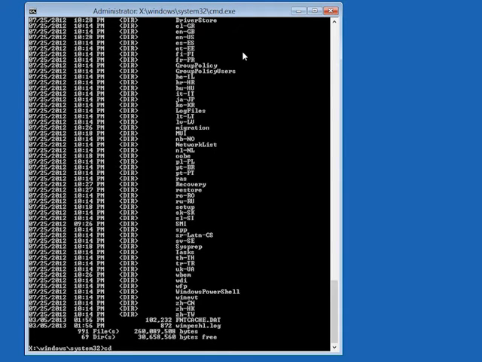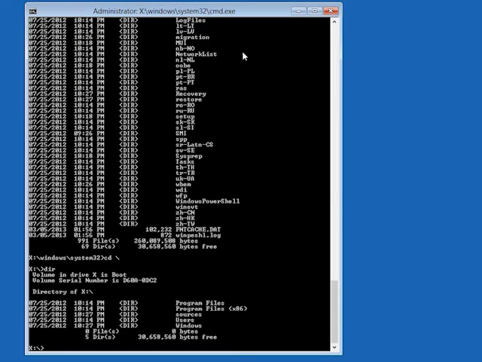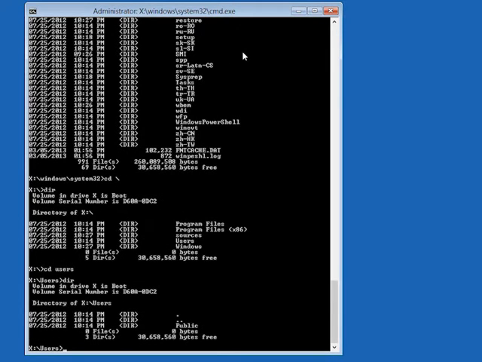CD changes directories, it stands for change directory, and you can put in a backslash to jump to the root of your current drive. So I'll switch to the root here and then type dir again. And you can see here the folders within the normal drive. I'll switch into the users directory and you can see that my user folders are not here. That's because this is the special recovery partition. It is not the usual C drive. If you need to do any partition editing from this, you can use the diskpart tool.